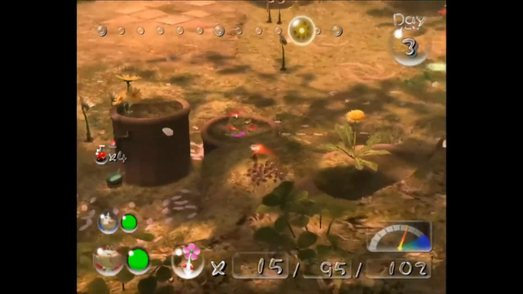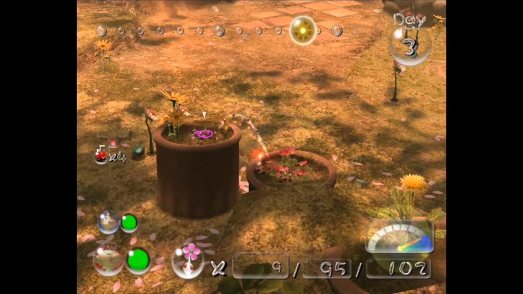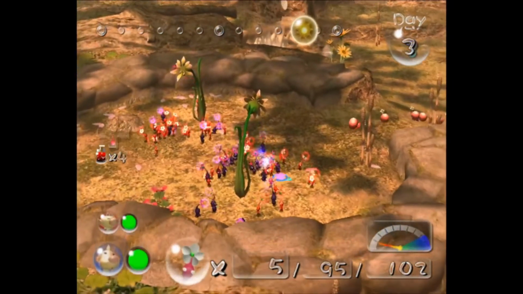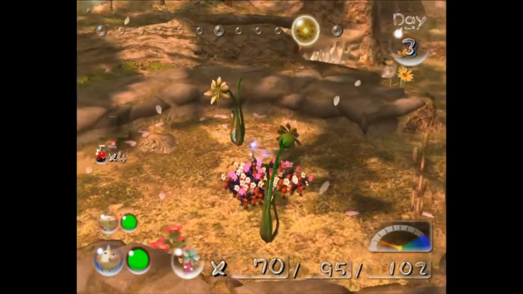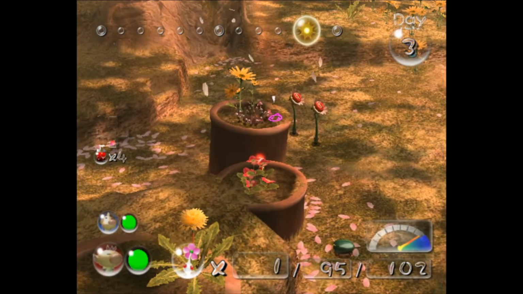Oh, there's an iridescent flint beetle. If you throw a Pikmin directly on top of it, he will drop pellets, I believe. I don't really need to do that right now. Although they're pretty easy to hit with the purple Pikmin because they home.